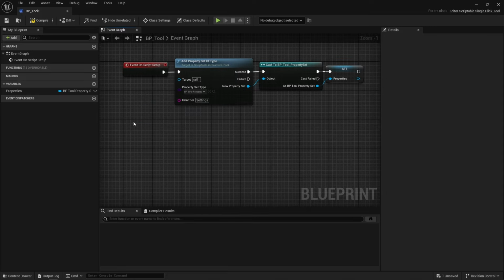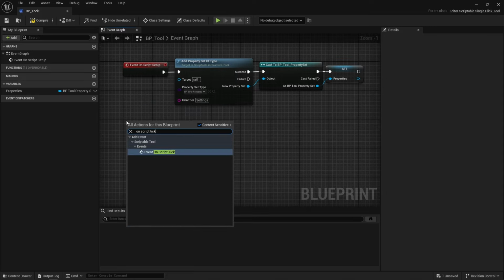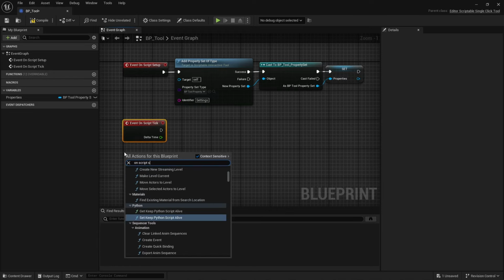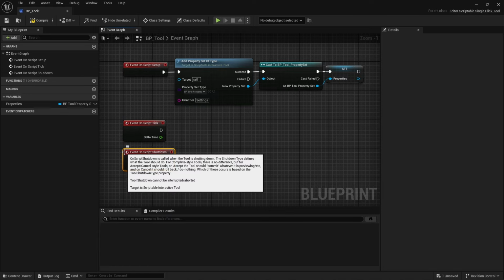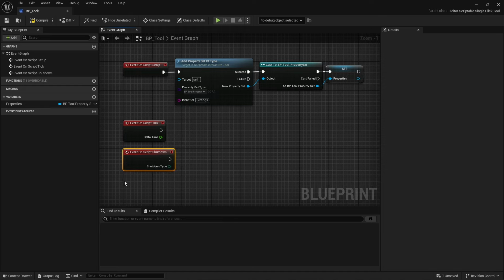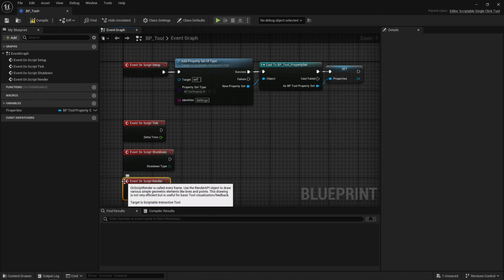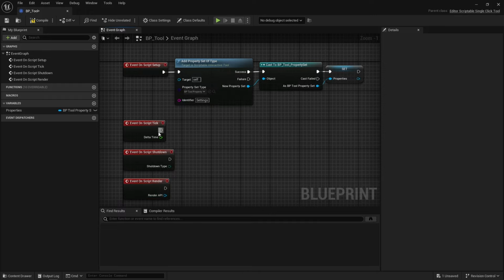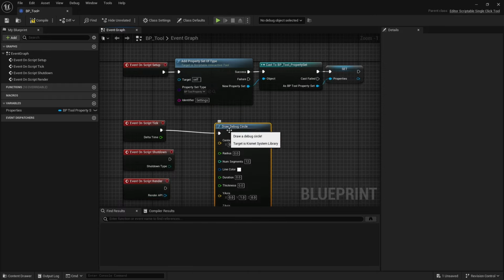In addition to the onScriptSetup event, Scriptable Tools comes with a few more events: onScriptTick, onScriptShutdown, triggered when the tool is exited or completed, and onScriptRender, called on tick and can be used to draw debug lines in the 3D viewport. Also, you can still draw debug lines on tick, so meh.